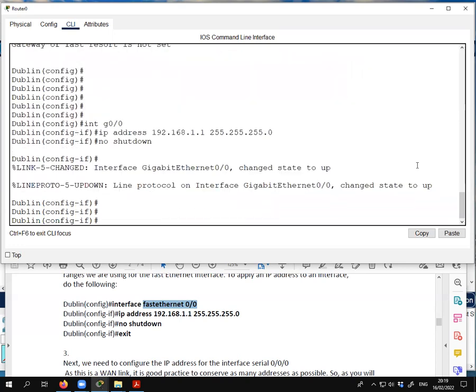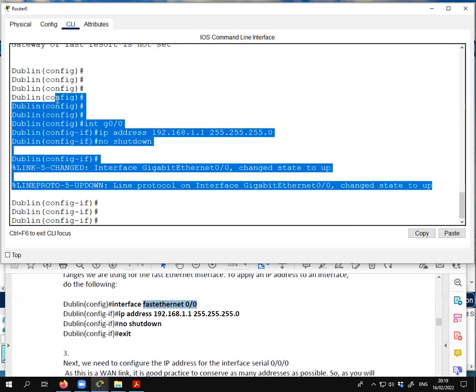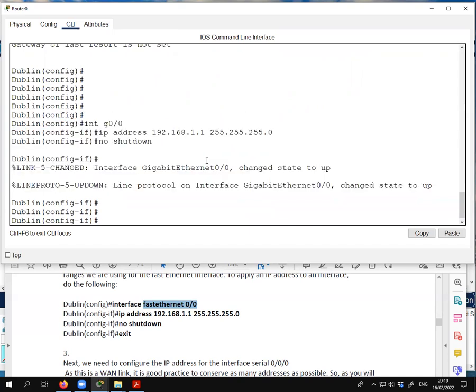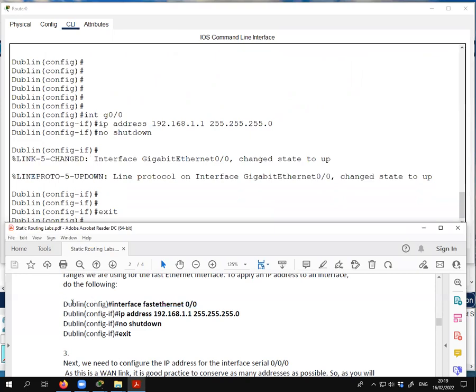And you see the link should come up there. We're going to exit out there. Okay, so it's the same as what we have on the lab, but instead of fast Ethernet, it's interface G 0/0.